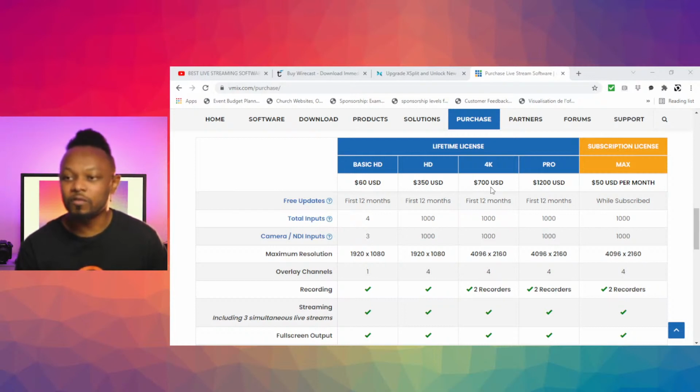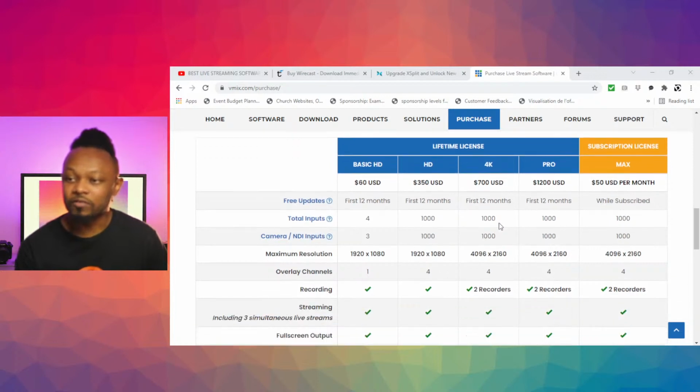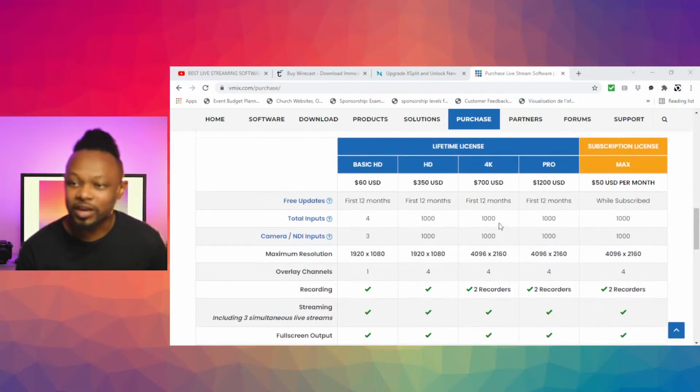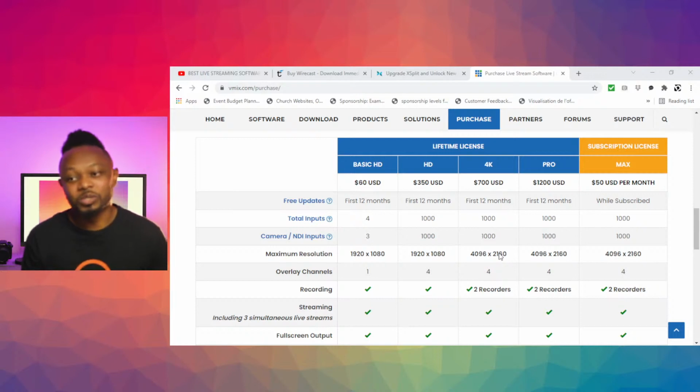Now if we go to 4K, you can see the 4K one is $700 US, and of course you still have all the inputs and everything, and you get the first 12 months of free updates, and of course you're gonna be able to live stream in 4K. I don't know if we are there yet. I've seen some people start live streaming in 4K right now, but not everybody's doing it.